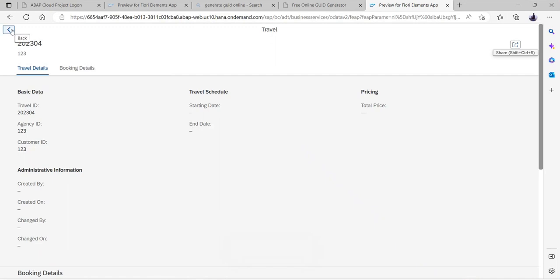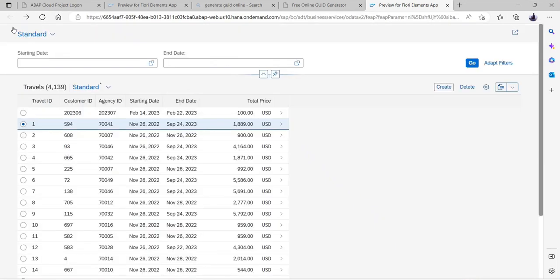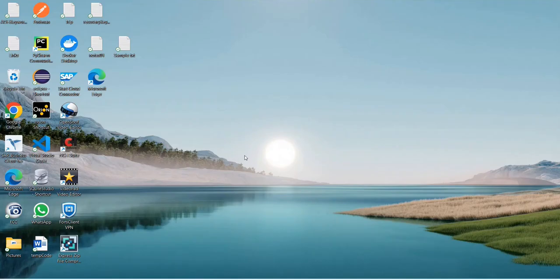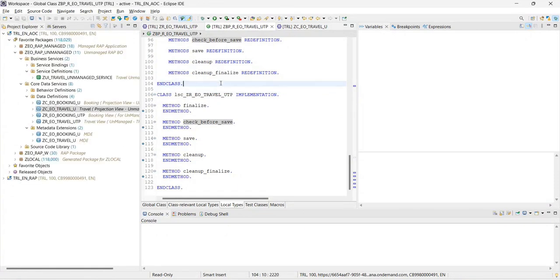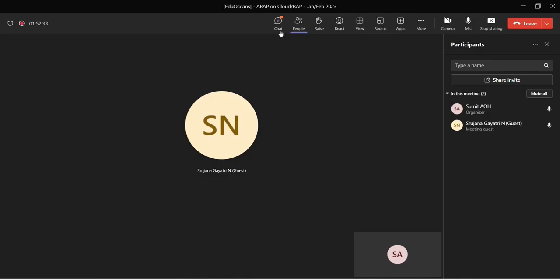So this is just a placeholder. That's why it would show you as if it gets created, but the moment you go back, it would be gone because there is an unmanaged. So there is a life cycle into which we'll be writing our own set of logic in the form of an EML, entity manipulation language. Okay. So this is something that we are going to learn further. I guess this is something that maybe we can consider for today.